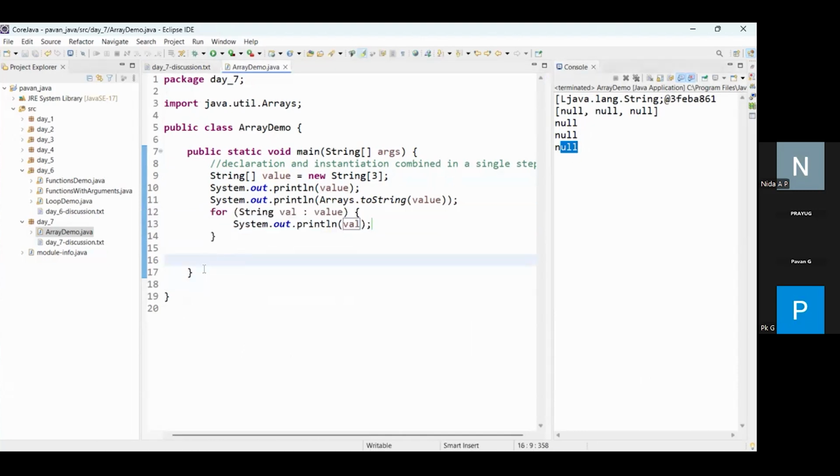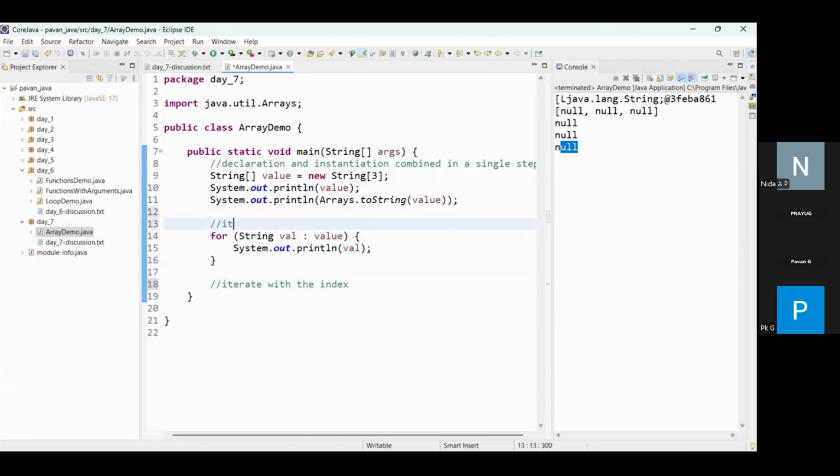The other one is you can iterate with the index. So this for loop iterates with the value itself, the elements, and this one iterates with the index. Now, what is this index?